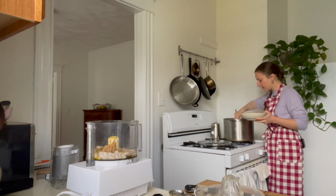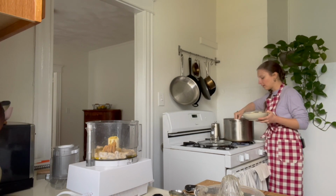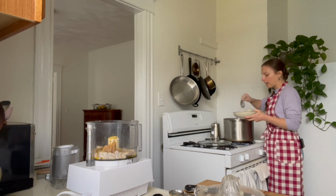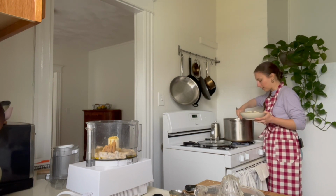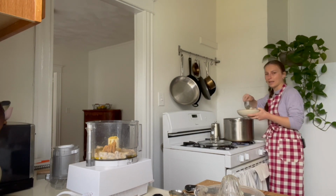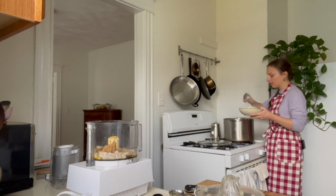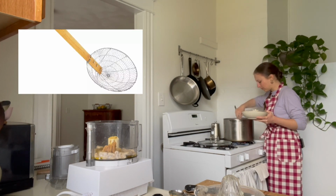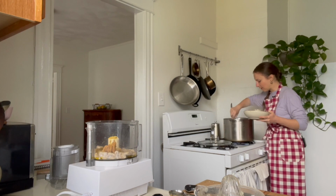I do this a lot, like sometimes if you're cooking things in water, like vegetables in water, say you're blanching some broccoli rabe for pasta and then you need to cook pasta, you can blanch broccoli rabe in the water and then totally use the same water to cook the pasta, because the water will already be flavored and salted, and it just helps save water, not waste that much water. That being said, this slotted spoon is totally not big enough. I need to get one of those spiders, which is made specifically for this, but I keep forgetting to get it anytime I'm at a kitchen store.